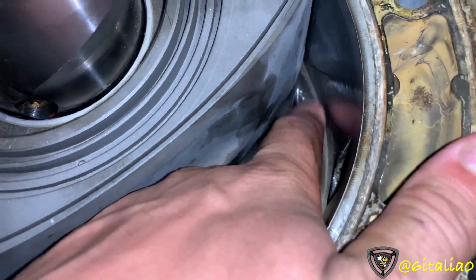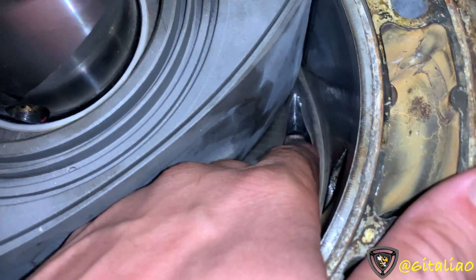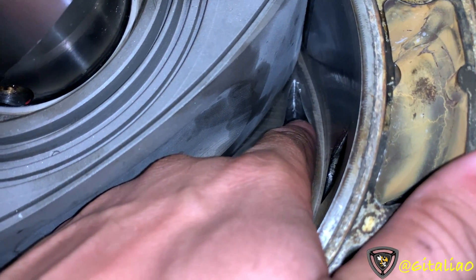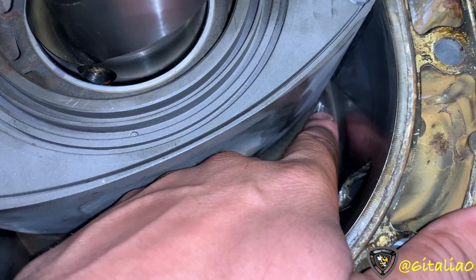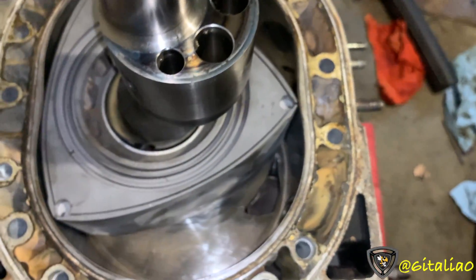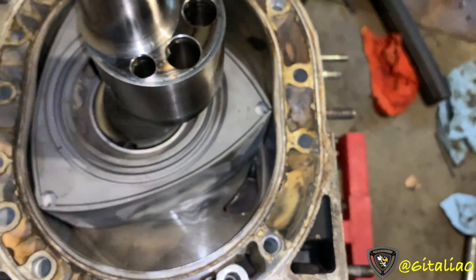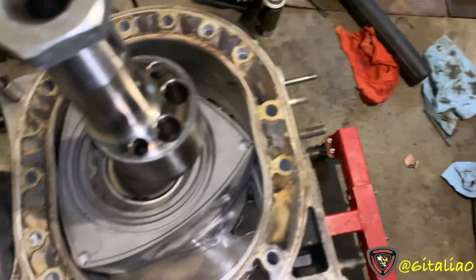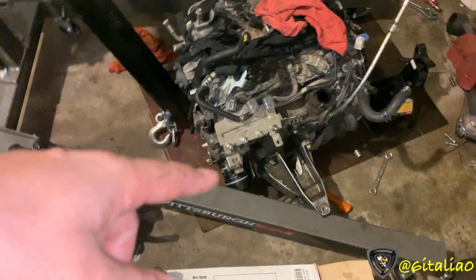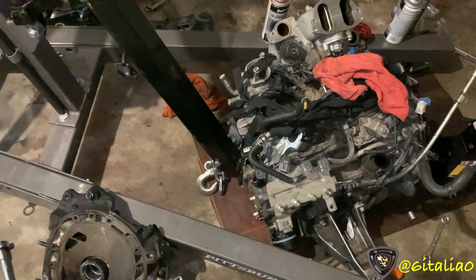Here I've actually ported this to be smoothed out. Normally there is a nasty shelf right there where carbon builds up, and eventually it'll break off into the motor. If the side seal catches it, it'll destroy the motor — which is likely what happened to this 161,000-mile S2 engine that came out of my car. All the apex seals on the front rotor are perfectly fine, but there are gouge marks.